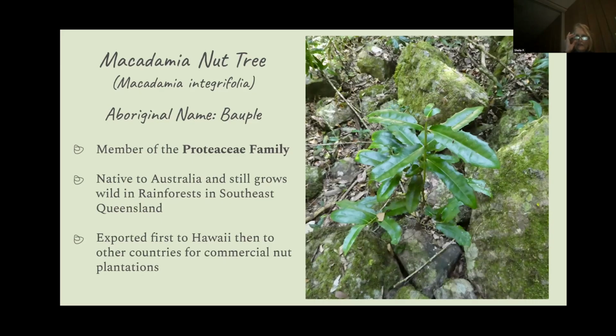You may associate macadamias more with Hawaii and think they're native there, but they're not. They're native to the rainforest of Southeast Queensland, and were just exported to Hawaii as a commercial nut to be grown in plantations for sale.